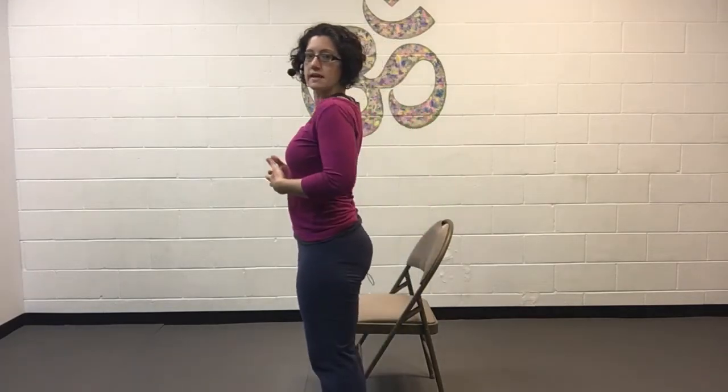Do them several times a day and hold them for a few breaths. The thing is, you have to practice them and you have to breathe. If you get to the point that you can't breathe, stop, back out a little bit, and just continue to try to breathe. Try to have your posture as good as possible — squeeze your shoulder blades back together, which will help you breathe a little more. And always remember to keep the lower abdominals engaged so that we can relax the low back.